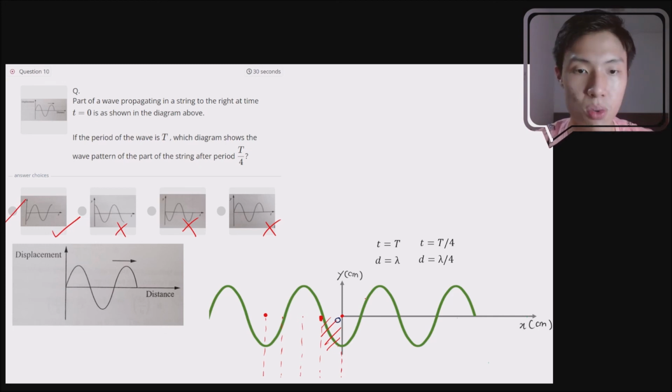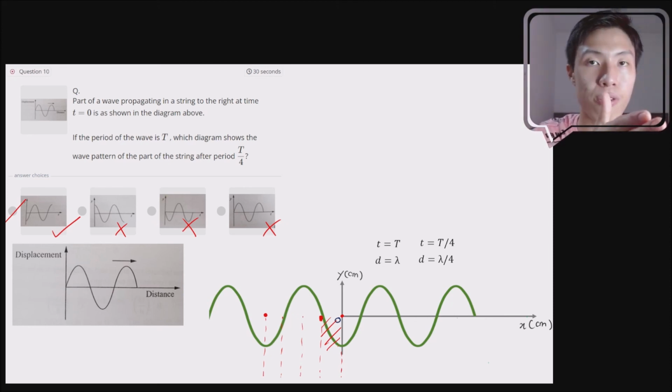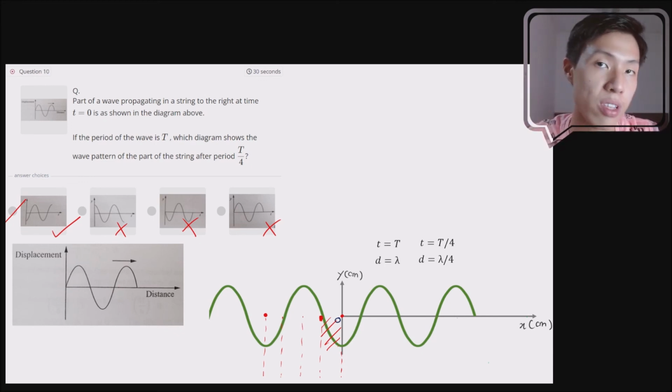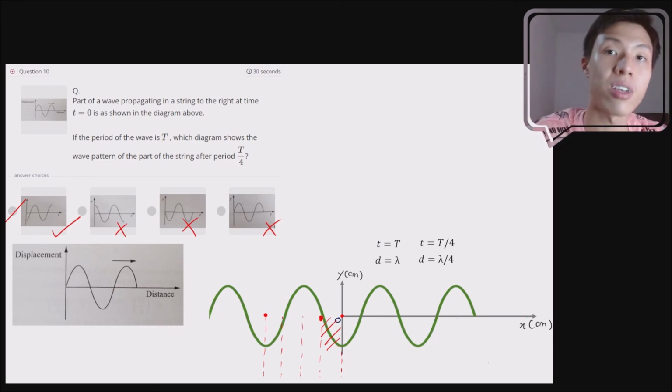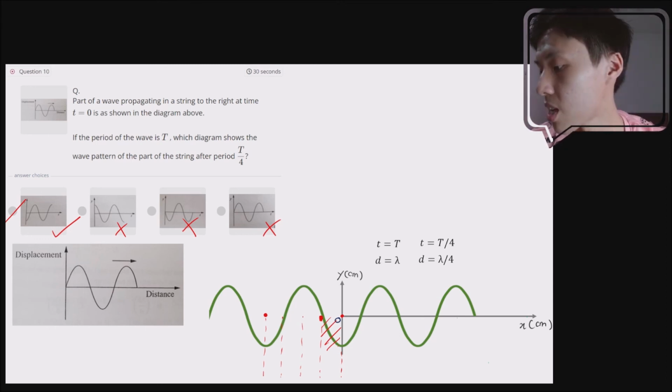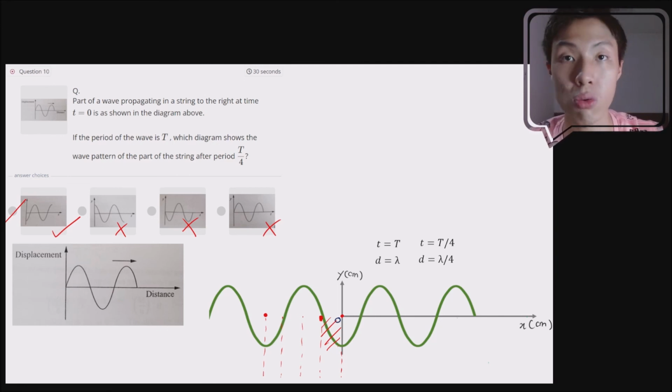You have to imagine the situation. If the time passed is the period, then you move by one complete wavelength in the correct direction. If it's period divided by 6, then you move by 1/6 of a wave cycle. If the time is period divided by 2, then you move by half of the wave cycle. That's how you think about this kind of question. That's all for the section on properties of waves. Later we'll be moving on to another video where we'll be discussing questions related to sound intensity.